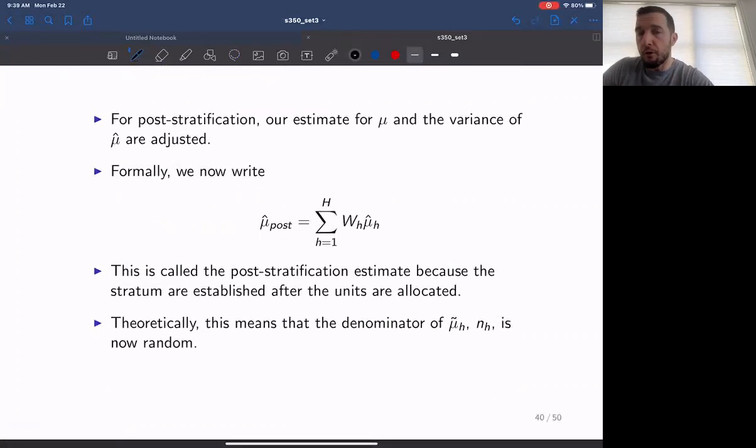Okay, so for our post-stratification approach, from a computational point of view, it's effectively equivalent to what we were doing with regular stratification. The only difference is where these estimates for the mu h come from. Before, we would stratify and collect a sample from each strata. Now what we are doing is we have collected one SRS. We split the SRS into groups. So after we've already collected it, we then break them into separate groups.